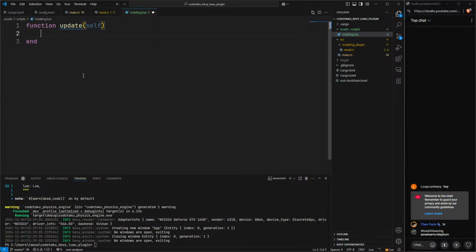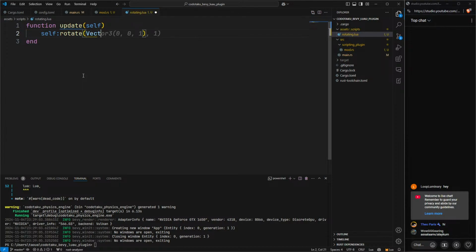And then basically I want to have something like self rotate, and then you give it, let's say, a vector, I guess.